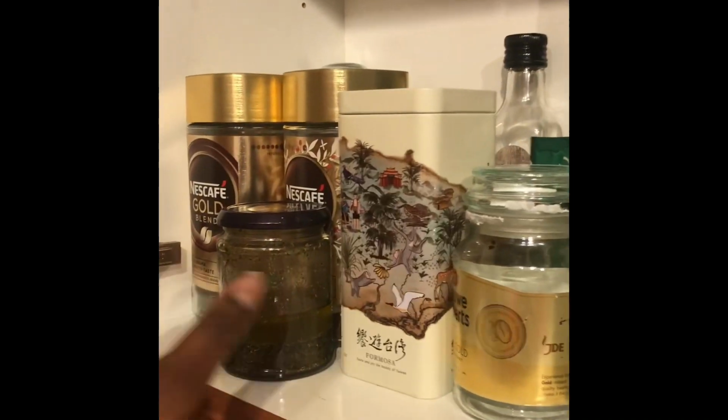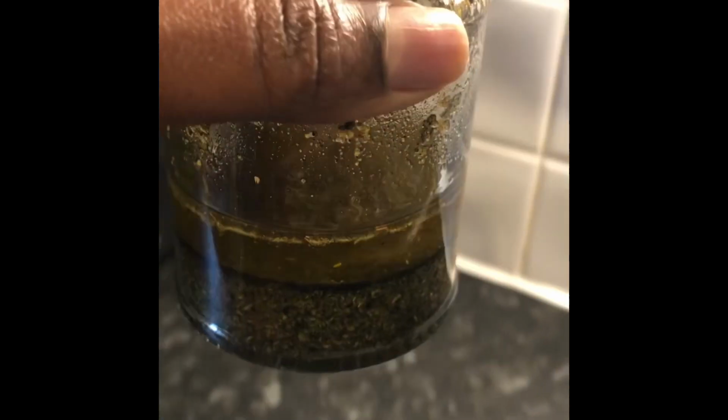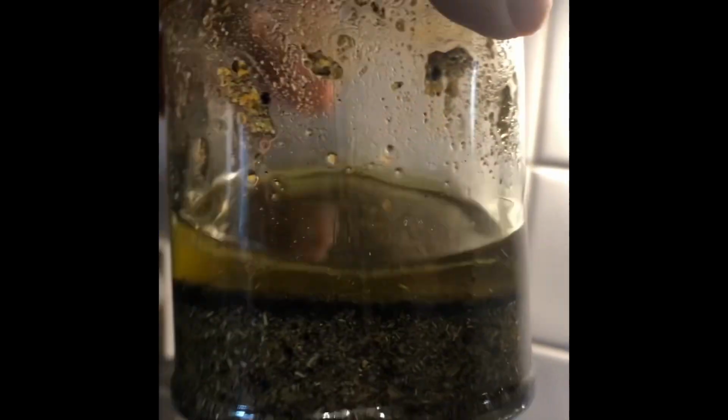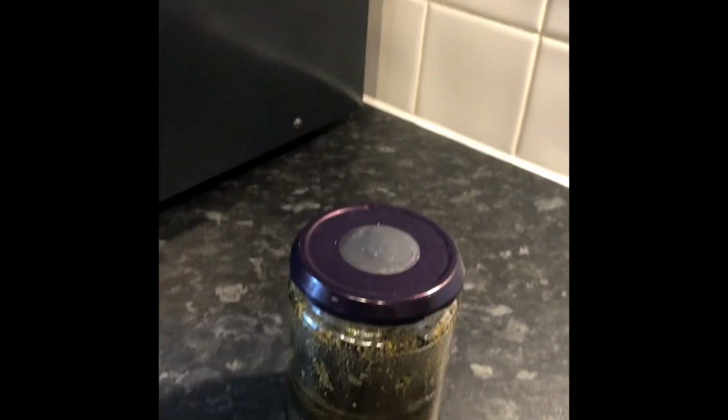We're going to infuse for a minimum of 2 weeks. And over that period, we're just going to be shaking it up now and again, because the herbs will settle at the bottom of the jar. So you do want to mix them up. So I allowed mine to infuse for about 3 weeks before I started using it, and as you can see, the oil had taken on the colors of the herbs, and there were still particles suspended in the oil.